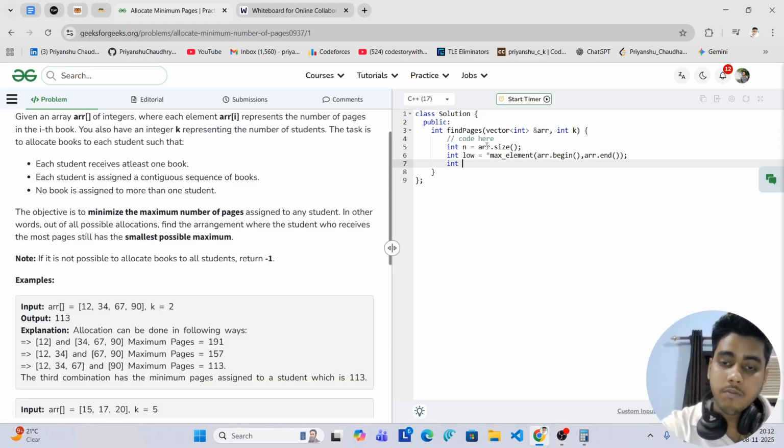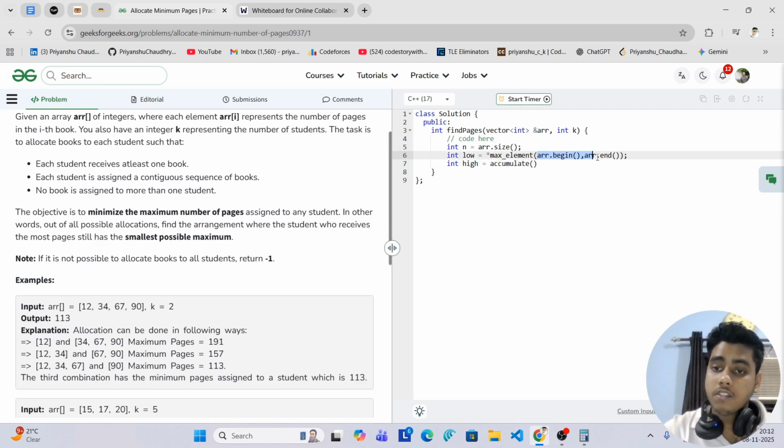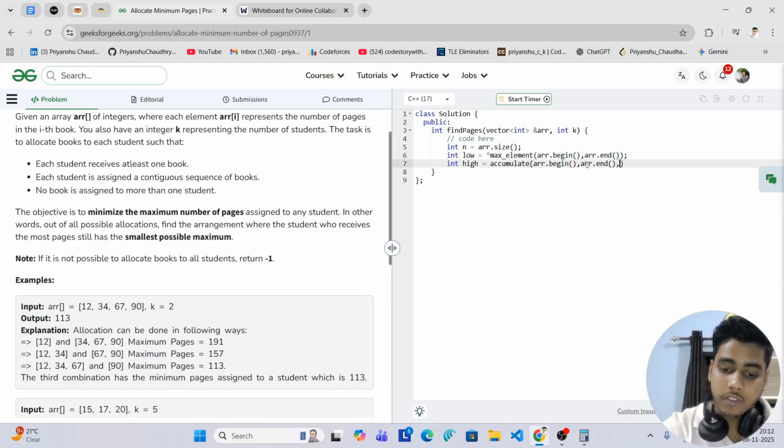And now my high will be the sum of all the elements. We know STL functions, we can use them, and since we are summing, we should take long. So I will use long only. Here also I will use long.